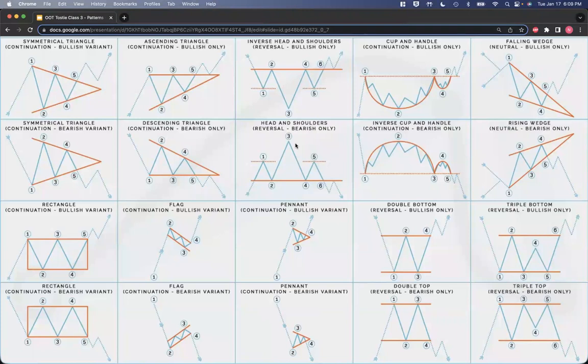So feel free to take a screenshot of this. If you're on mobile, I'll send a screenshot in the Discord after the lecture, so if you can't get one, no worries. Just like the candlesticks cheat sheet that we showed in the candlesticks lecture, I truly think these types of cheat sheets can be great for learning to identify these patterns when you're first getting into it. There are a bunch of these cheat sheets on the internet. I personally don't even trade each and every pattern on this specific cheat sheet. However, it's a great reference in my opinion when you're first getting started.